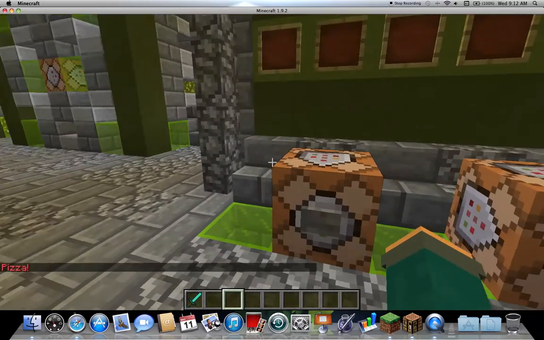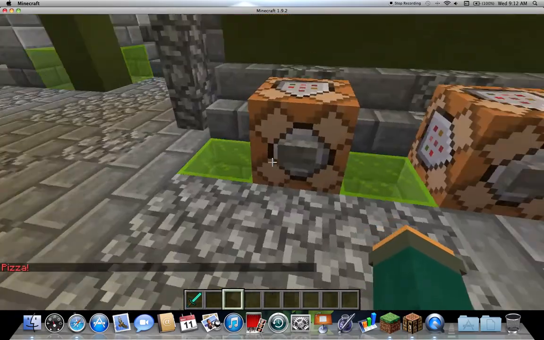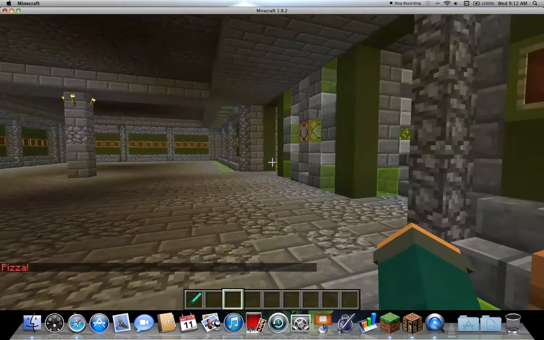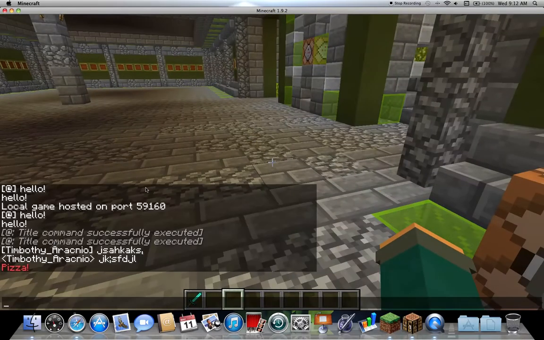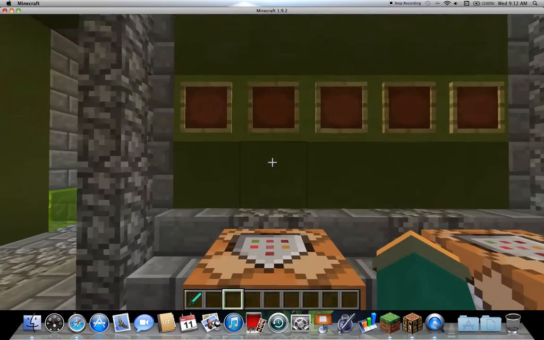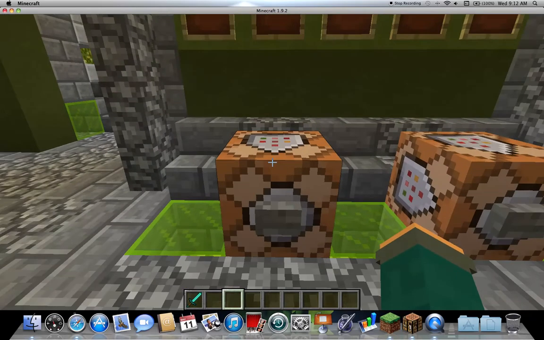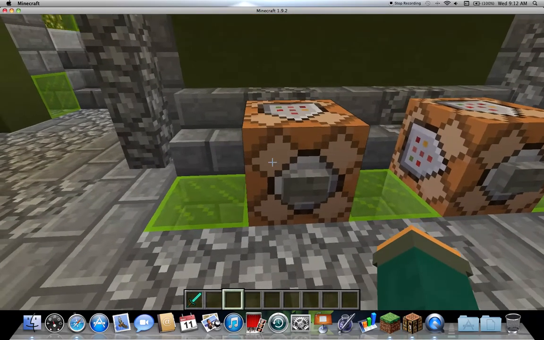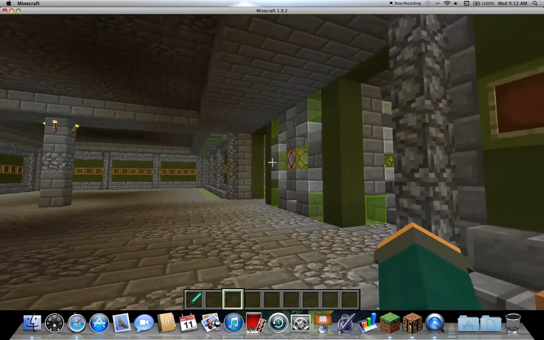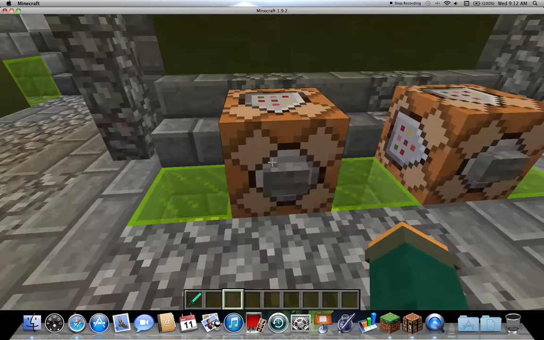So you can basically do a lot of things with this. You can use bold text, you can use italic text, I don't know exactly how that works, and you can put it in any color. You can put a dash in the middle. You can put an underline under it. And you can also make it go like crazy numbers, but I won't show you in this video. You're going to have to go to another video, and they'll show you all the other stuff. But for now, I'm going to show you how to use it in color.